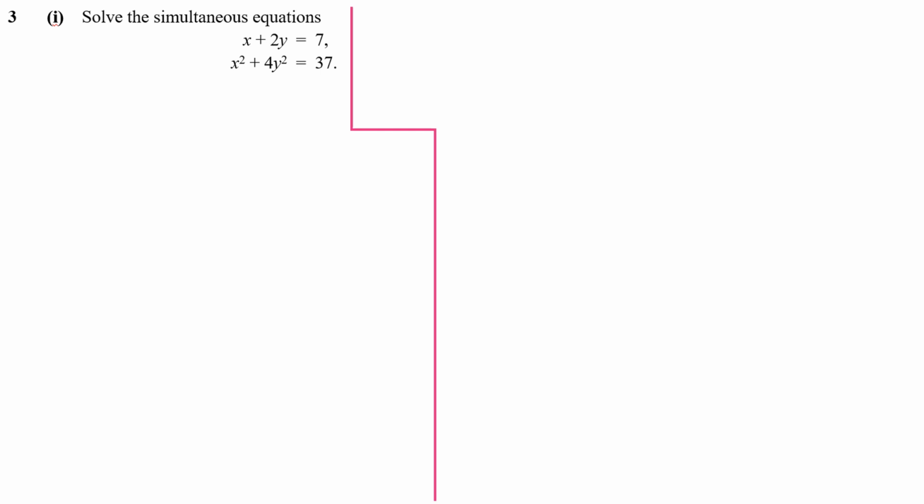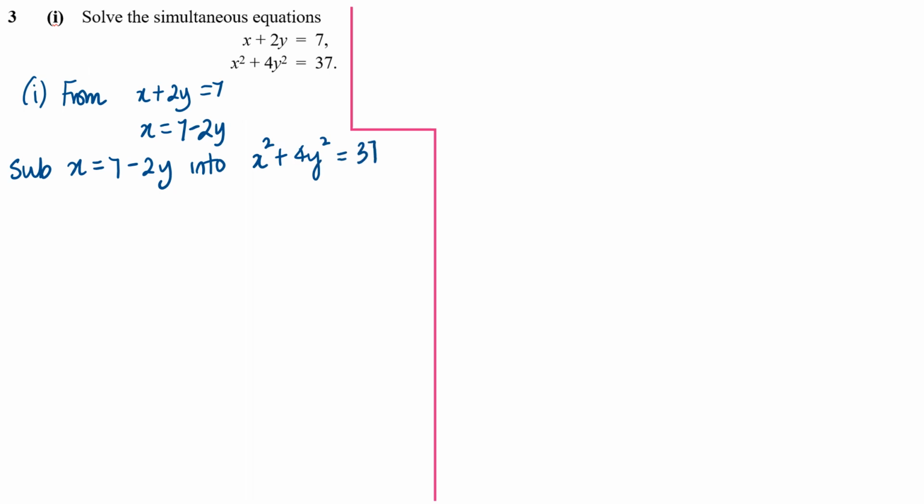Right, let's attempt to do another question on solving simultaneous equations. So in this case here, I think you have to make x the subject, rather than make y the subject. Because if you make y the subject, you may end up getting a fraction, 7 minus x divided by 2. And anything to do with fractions, the chances of you making mistakes will be higher, because there are more algebraic manipulations you have to manage.